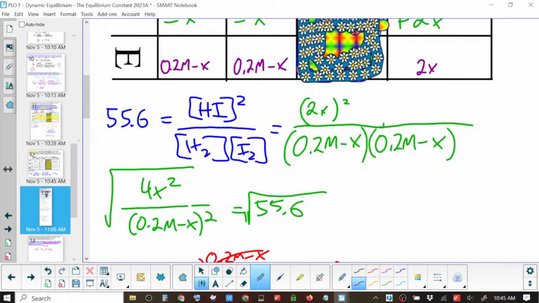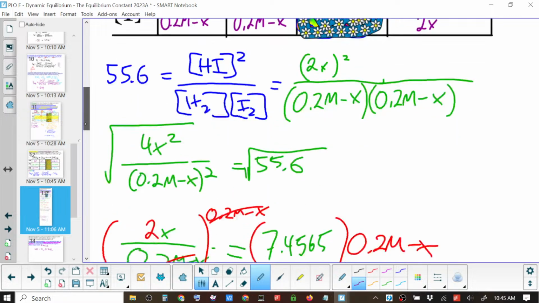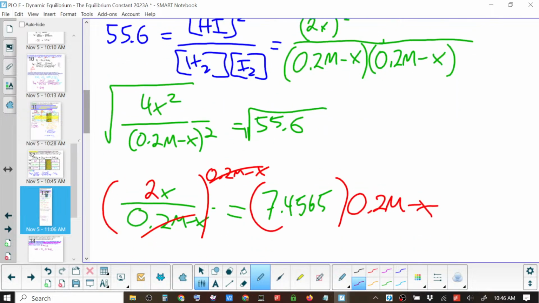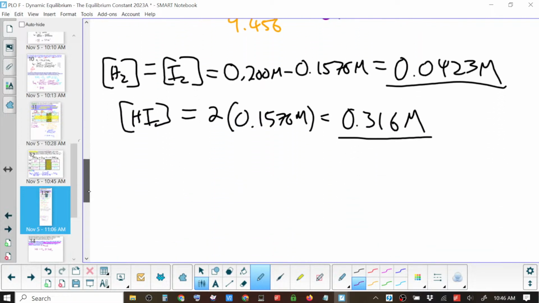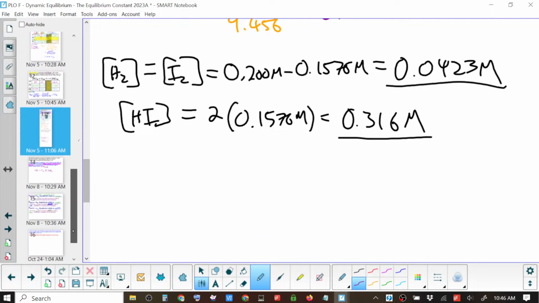When you start doing that, the important thing to realize is you never have to solve a quadratic. If you take the square root of both sides, you end up solving just for x, never x squared. We're not a math class, and regular old-fashioned Chemistry 12 doesn't make you solve a quadratic.